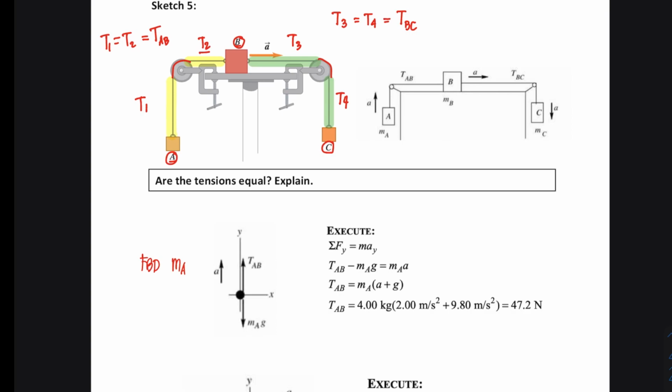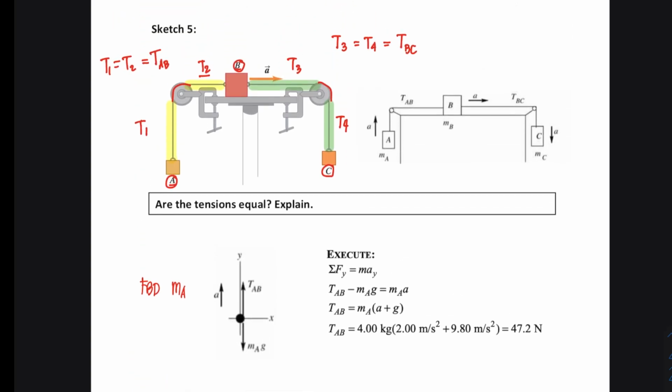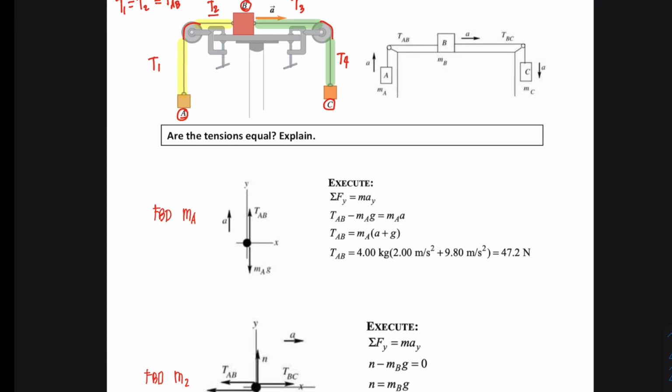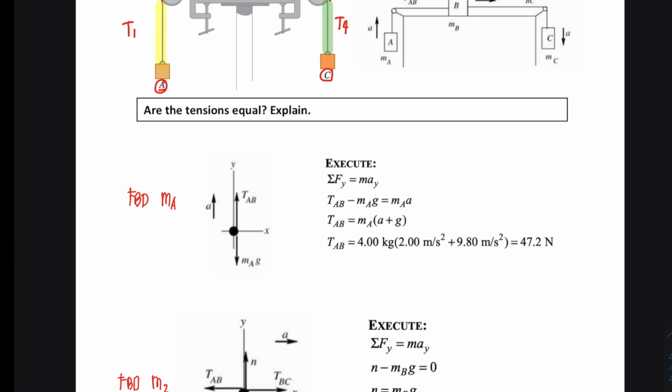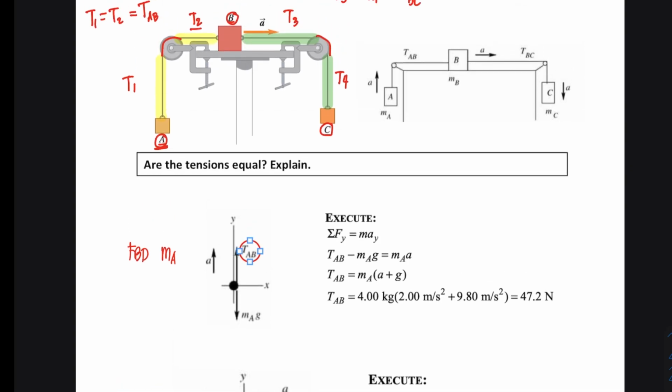Okay, so this one is just a way of checking. This is how your free body diagram should look like. The first is the free body diagram for mass A, the hanging mass over here. And as you can see, the tension is just T sub AB, and it is directed upward. So that is the supposedly T1 that we called earlier. We have written it as T1. It's just T sub AB.